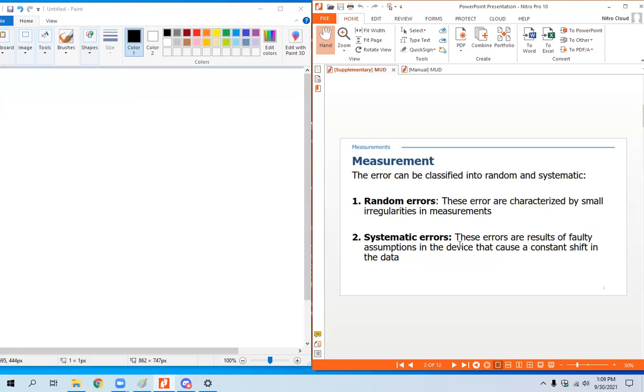One type of other major error is a systematic error. So, ang isang systematic error ay isang faulty assumption sa device. So, halimbawa, if you are using non-calibrated weighing scale, posibleng halimbawa mag-measure ka ng weights ng mga bagay na ipapatong mo doon. Pero kung hindi siya calibrated, lagi siyang maging off by a certain amount. Kasi faulty assumption sa device at magkakaroon ka ng constant shift in your data, whatever you measure.